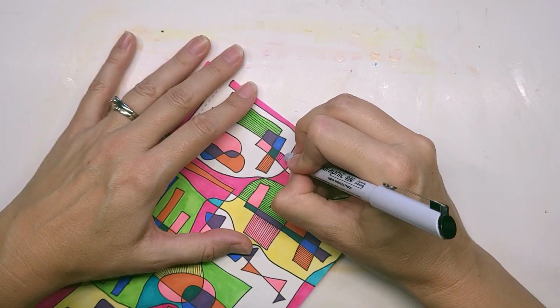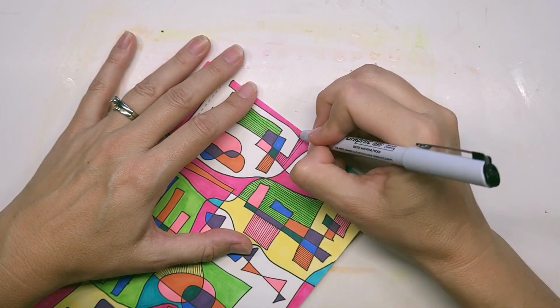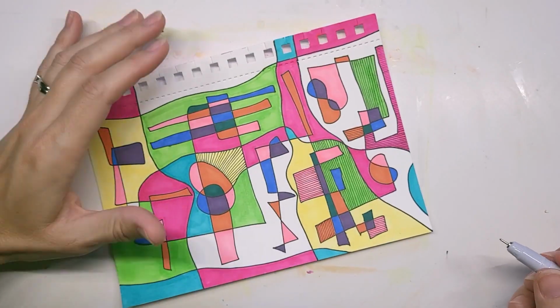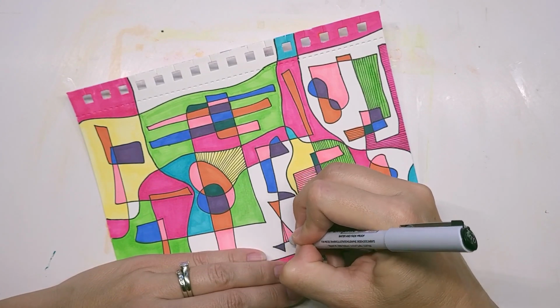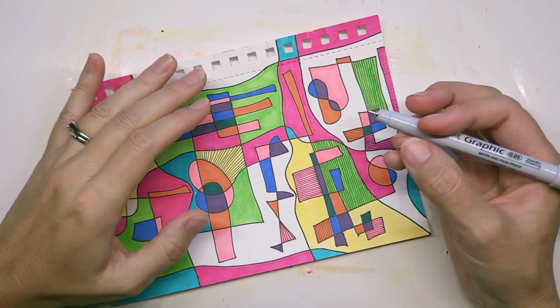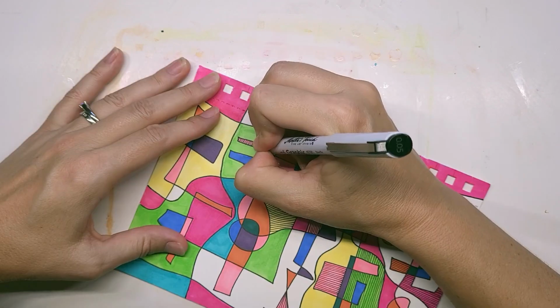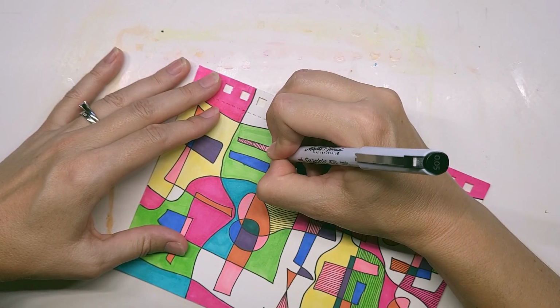And then I just started with lines, varying them horizontally and vertically. Again, using the same kind of intuitive process of just looking over the page and thinking, okay, which pockets want lines?